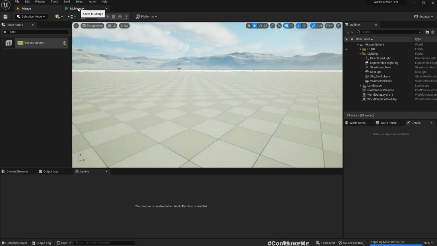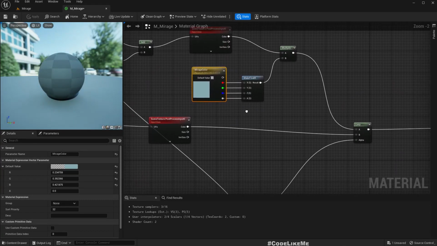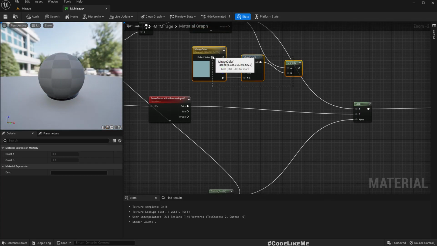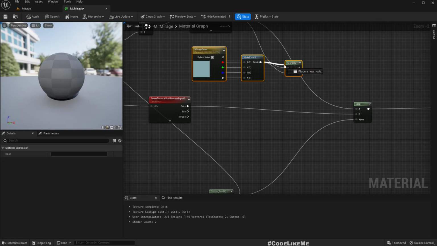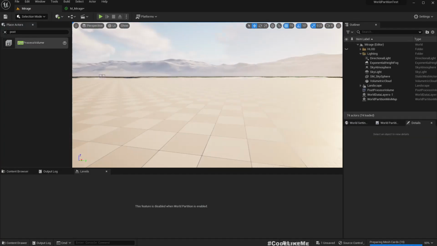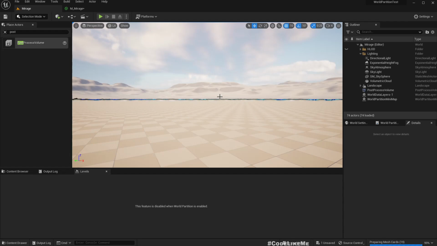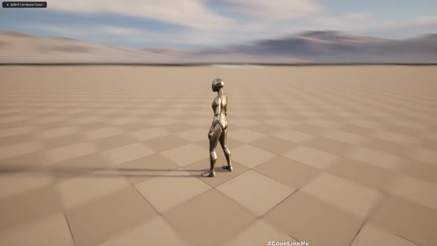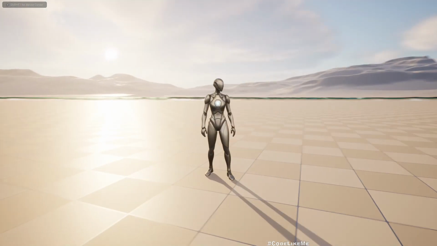Wrong. Oh, I think I should have multiplied this one. I should multiply this color, not the main color. Okay.